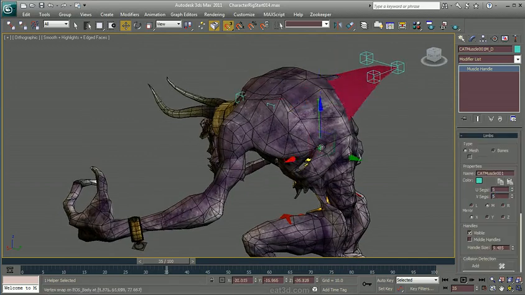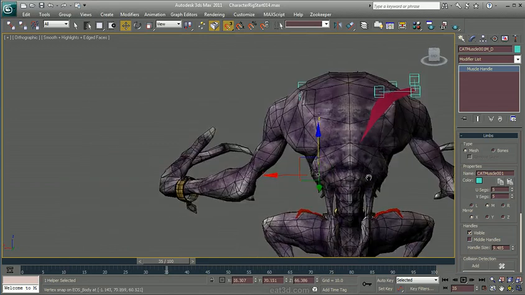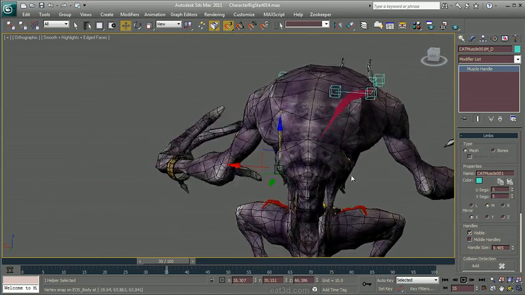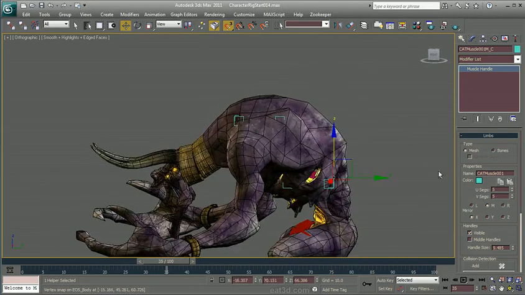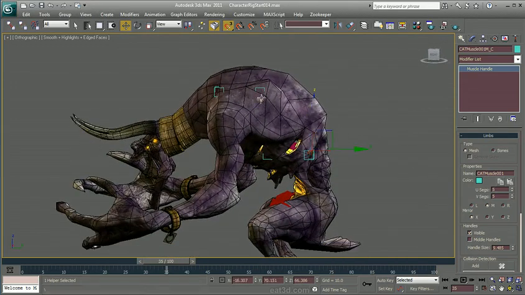And I think I'll just pick this piece on the back that kind of comes to a point, and the same place on the other side, which is right here. So we'll grab that, just kind of snap it there. Now you can see that the mesh is definitely underneath the character.